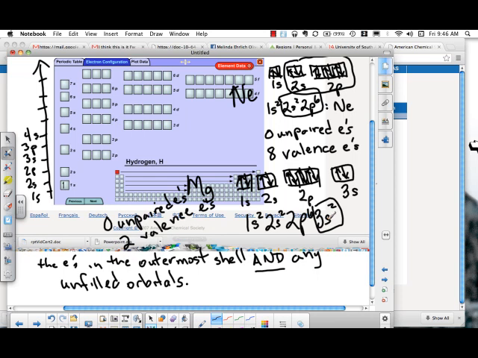Now, shortcut before we leave neon and magnesium. Unfortunately there really are no shortcuts for the orbital diagram. But when you write the electron configuration, I can use, and I can only use, these guys here. I look for neon. It's at the end of the second row. I can use the noble gas, those are the guys in this last row, as essentially the rows before it. So before neon, which is a second row element, there's the first row. Helium ends the first row. So I am going to use helium as a depiction of the inner core for neon. And then its outer core, or its valence shell, is there.